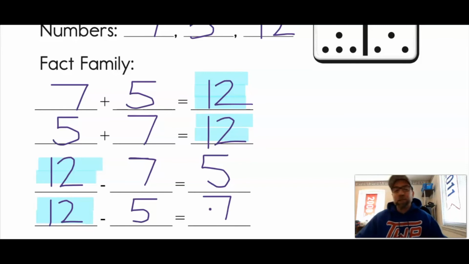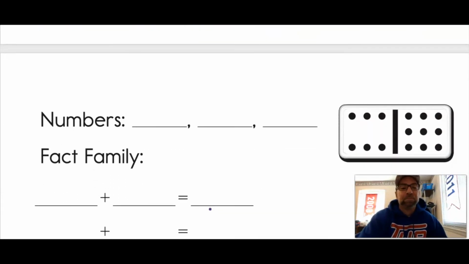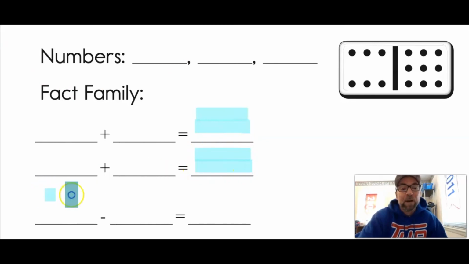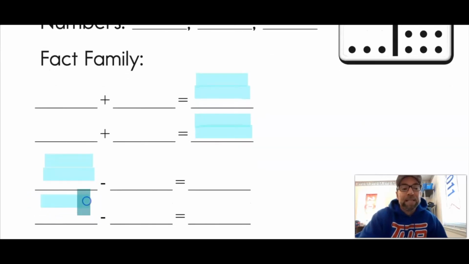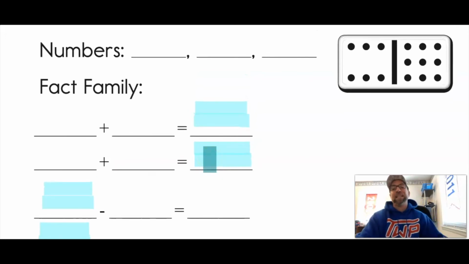Let's erase our sheet protector and try one last problem. This is the hardest one. Go ahead and press that pause button to see if you can solve this fact family. Remember, in addition, our biggest number comes last. And in subtraction, the biggest number comes first. See if you can solve this problem. Hit the pause button while you work.